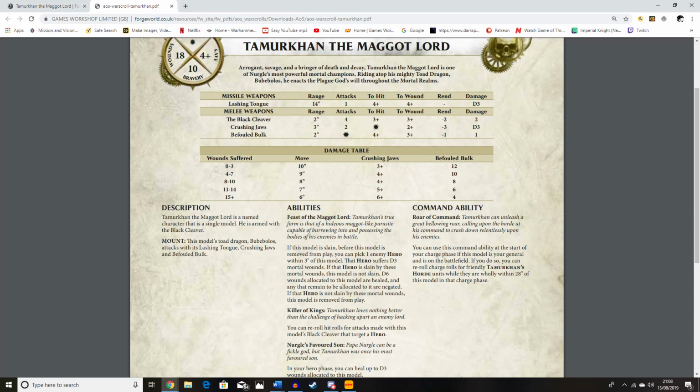2+ to wound, -3 rend, and D3 damage. And then we got the Befold Bulk, which is 2-inch range. It starts with 12 attacks, but again, star symbol, so it will get weaker. And then you'll need a 4+ to hit, a 3+ to wound, rend of -1, and damage 1.